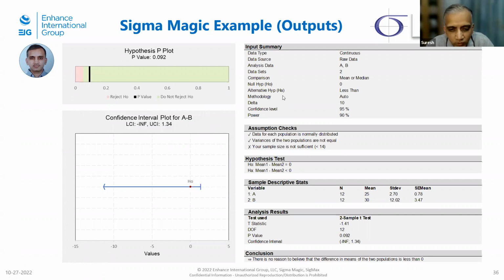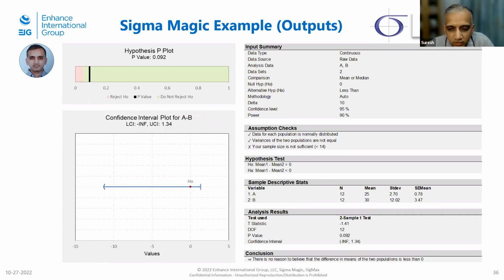It also checks whether the variances of the two populations are equal. It has found that they are in fact equal. But one check that has failed is that we do not have sufficient samples to make this decision. So it actually ran a sample size check in the background. I think we only have 12 data points, and you actually need about 14 data points. So we should have collected a little bit more data in order to control our type 1 and type 2 errors. So that is a warning for us here, saying that maybe the data is not sufficient for analysis.